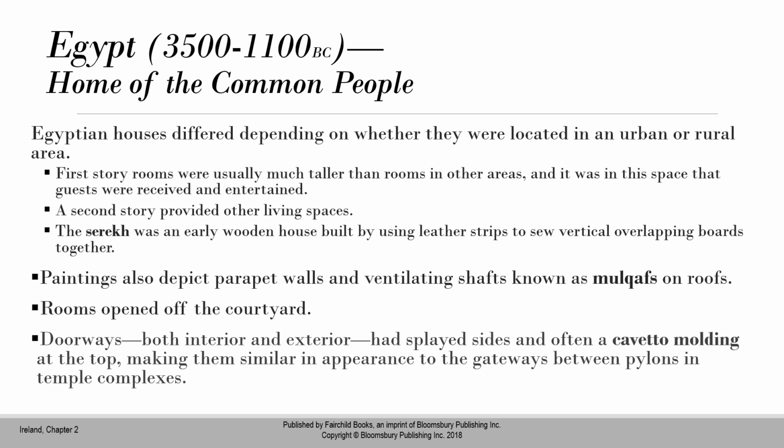In a typical house, the first part was the entrance area or the reception vestibule. The second part would then be a columned central living hall, and the third part, furthest from the entrance, would be the bedroom or sleeping chambers. As you moved further from the entrance to the rear of the house, this became accessible to fewer and fewer people and was considered the more private area, similar to how we create privacy today.